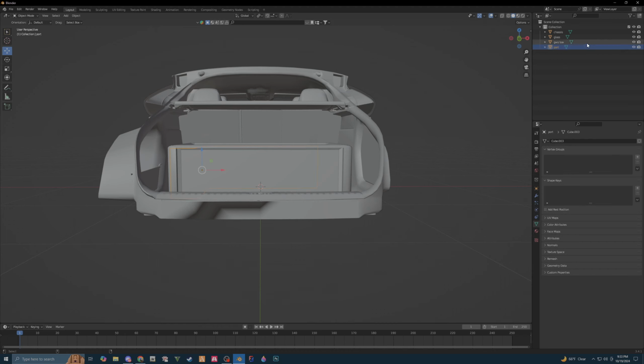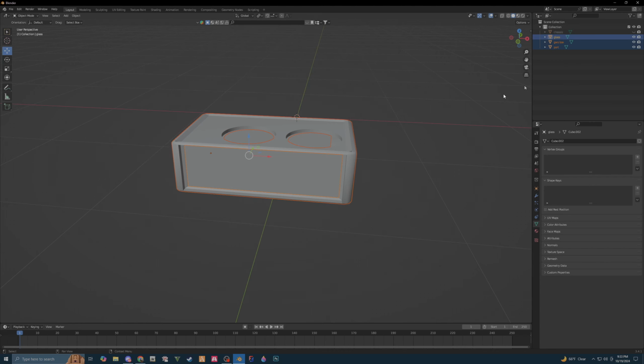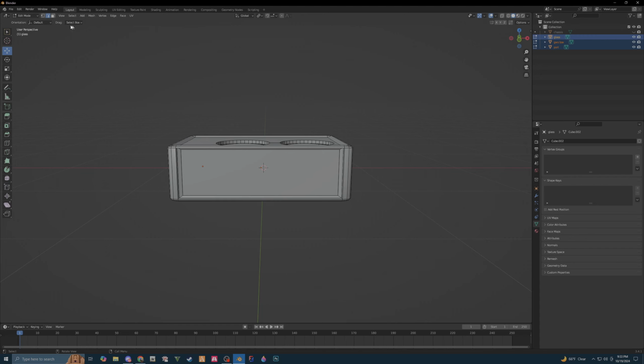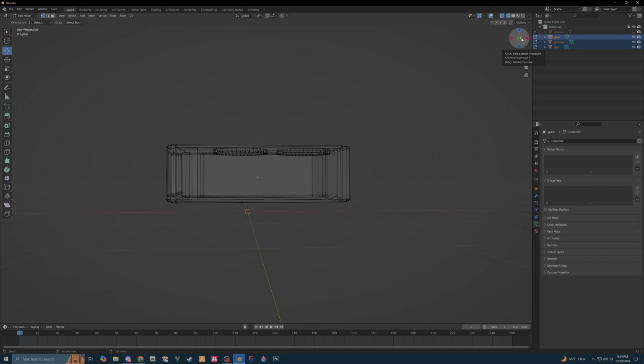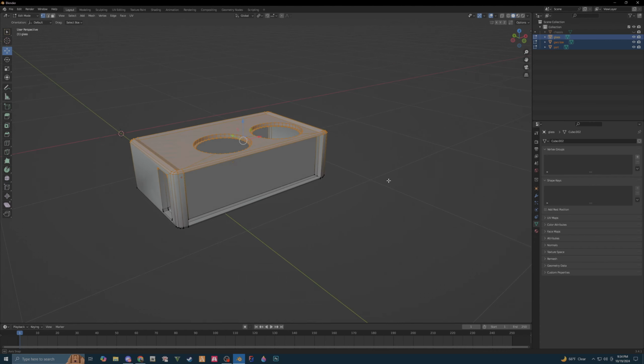Let's see something. What we got? I'm going to turn this off real quick. I'm going to hit tab, unhighlight that, and we'll do vertex. And I'm going to switch to wire mode up here. Wire mode allows you to select everything in a row. Come up here, so I can select it like that. It won't let you do that in here. It'll only select what it sees.